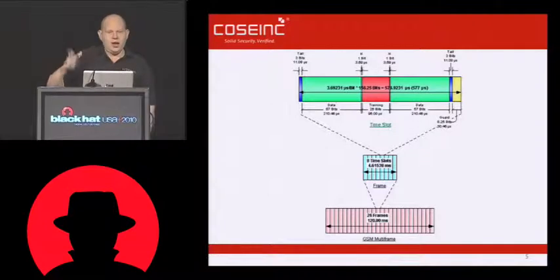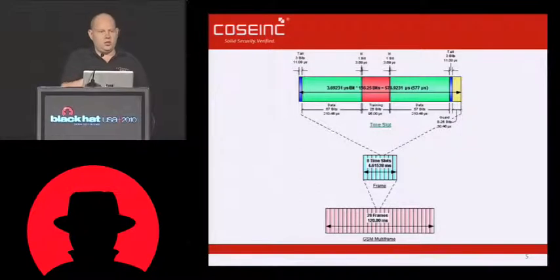So the hyperframe is important for A5, which I'm not going to talk about because I don't care about it. But basically, the frame position within the hyperframe is used as part of the encryption input. So that's important for A5 stuff, but not for us. Essentially, each of these time slots has 23 bytes of information. So when we do our fuzzing attacks, when we're trying to fuzz the phone, we only have 23 bytes to play with. So we could actually do a complete exhaustion of all of the possible combinations in a very, very short space of time. It takes us, I think, 3 days to run through a complete exhaustion of just one channel. Right?